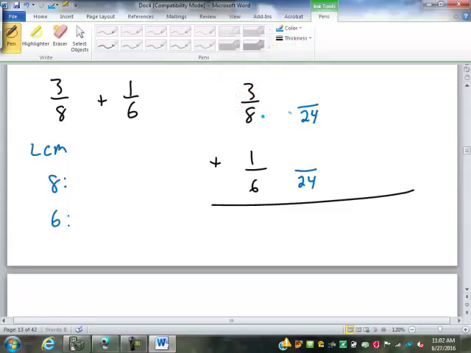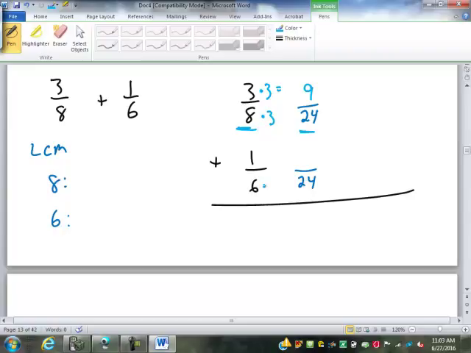What'd you do to the 8 to turn it into a 24? Multiply by 3. So what do we do to this 3? Multiply it by 3 to get 9. Now remember, 9 24ths and 3/8 have exactly the same value. They just look different. All we've done is change the appearance. Cut the slices of pizza into smaller slices.